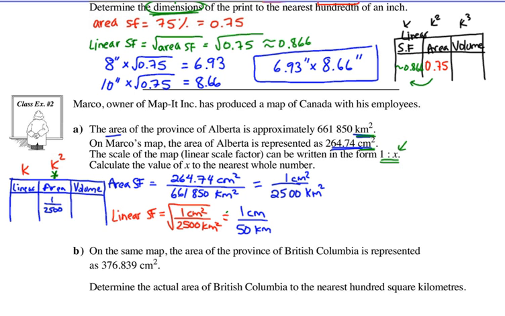So we're almost there because we have 1 to 50. But right now, this is a rate. What do we know about ratios versus rates? Remember, ratios have the same units. So right now we have 1 centimeter is equivalent to 50 kilometers. That is not a ratio. That is a rate. So we need them as the same units. So the 1 is okay. We want to change the other guy. So we need to change 50 kilometers into centimeters.